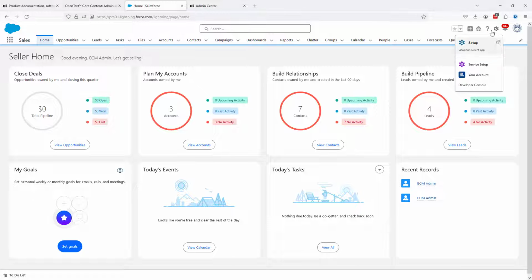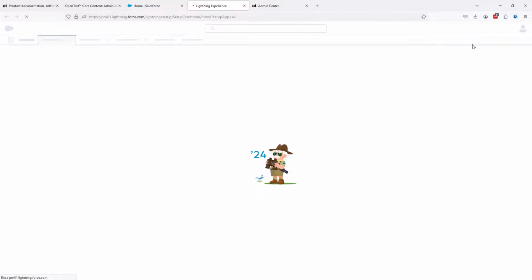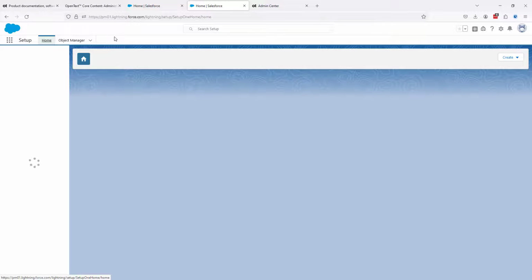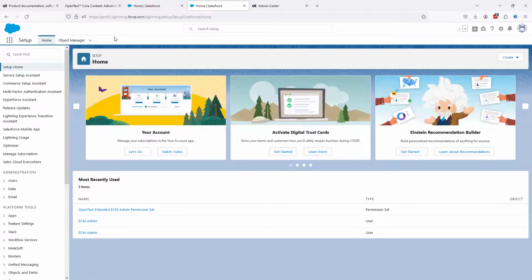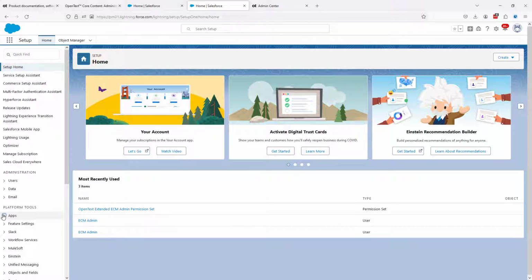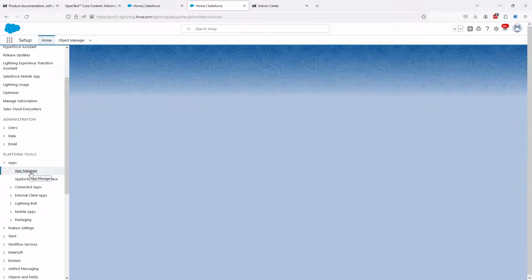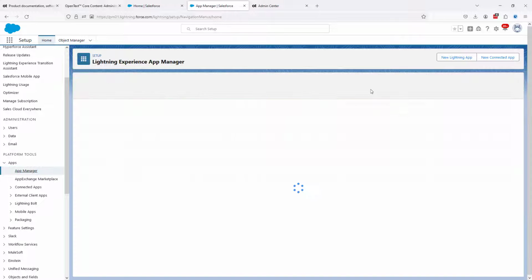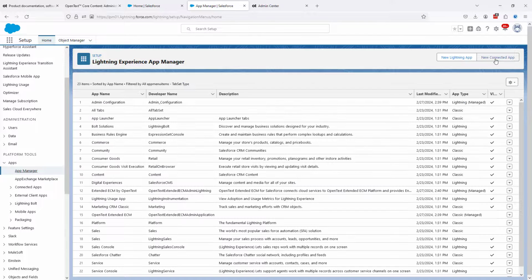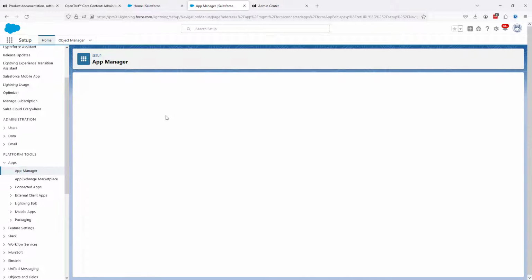And let's move into the setup section. And here we are going to apps, app manager, and we are going to create a new connected app.